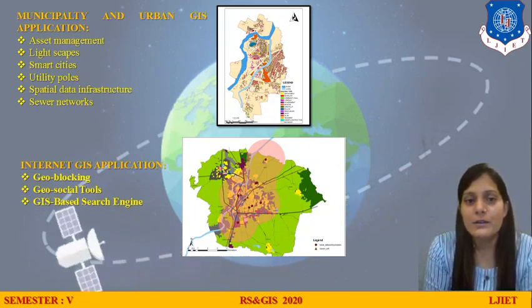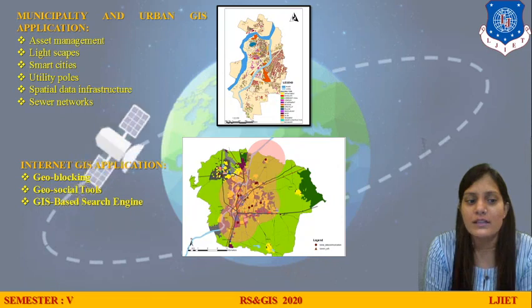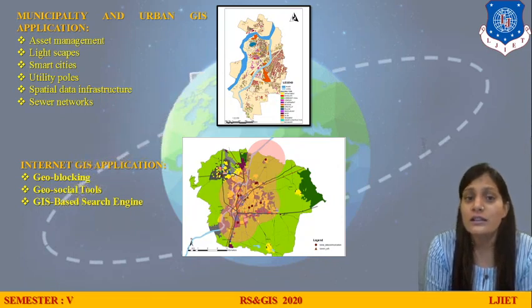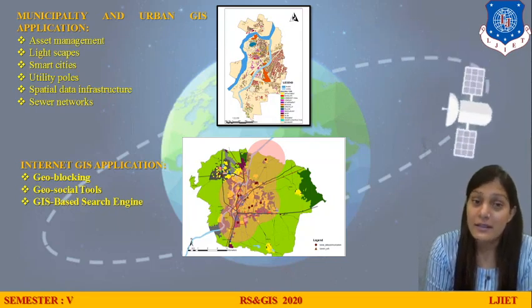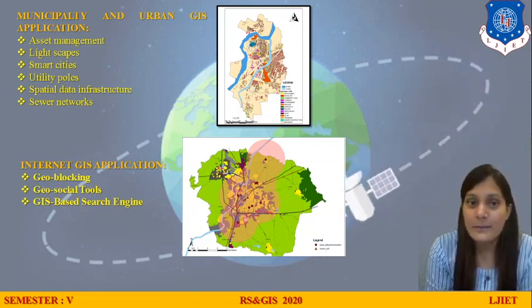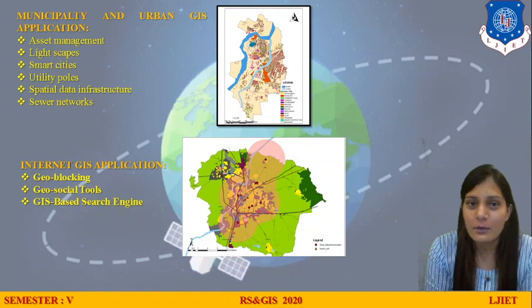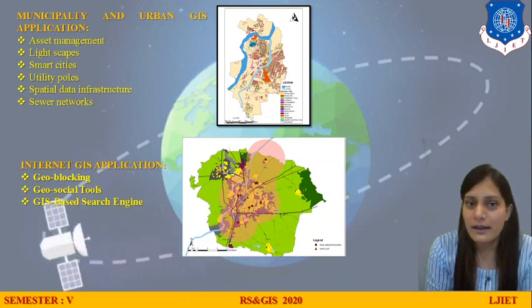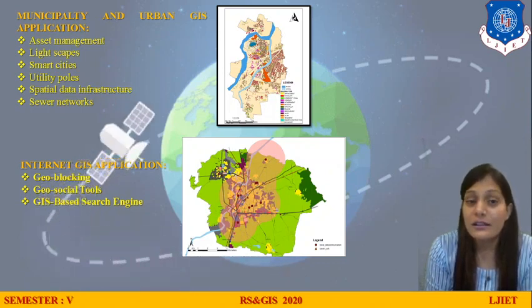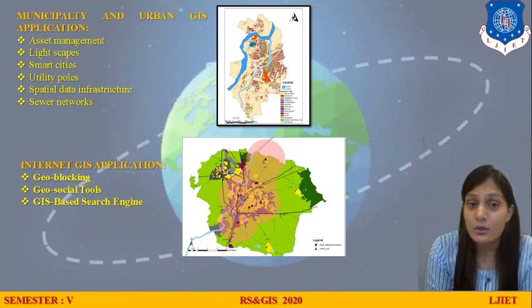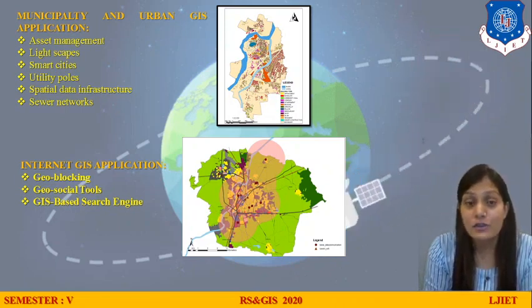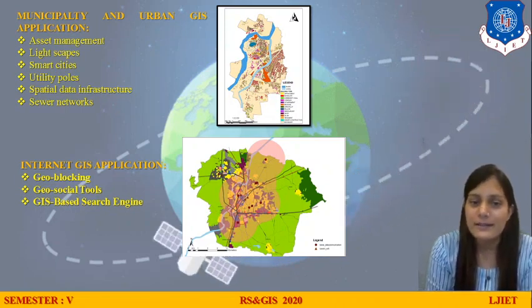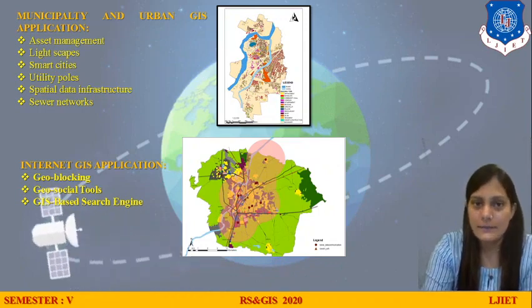Next is internet usage. We have some tools, that is geoblogging, geosocial tools. This might be new for you, but what does that indicate? Yes, we have this tool, that is geoblogging. Geo means you can every time locate that we have a special location, right? So what will I get from it? The internet usage. Actually I will get to know how much internet usage has been done, which sites can be served, and through that I can do the analysis of social media also. That is internet usage analysis, right?